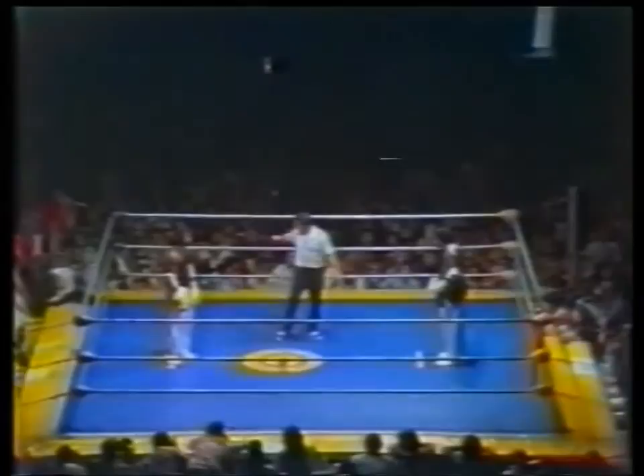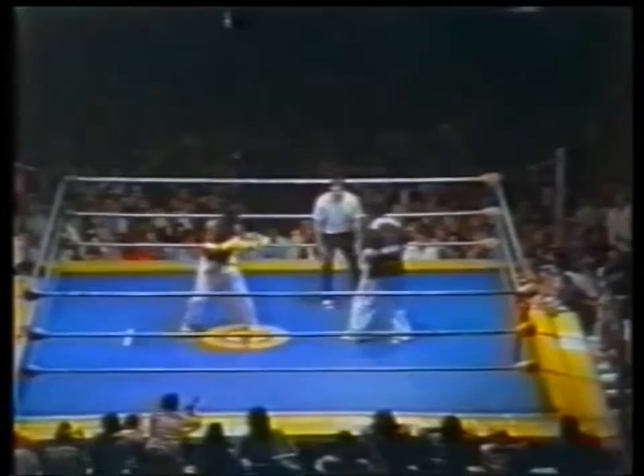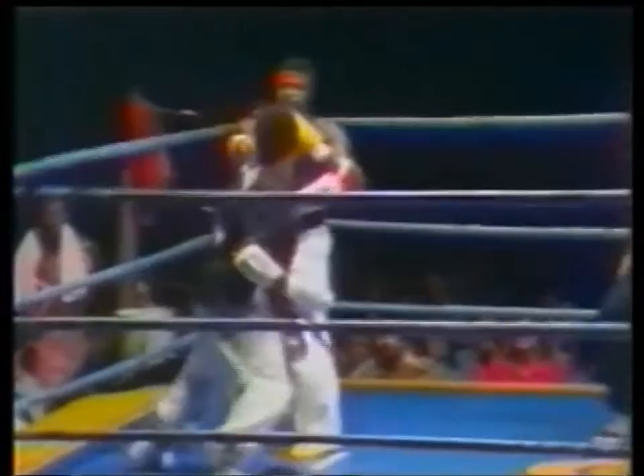Ken Bell has his hands full now. He's got to make up the deficit and pull ahead, so he's really got to show some stuff. But I don't think Dana Goodson is quite ready to let him run away with it, so he's going to really have to fight for it. Dana Goodson's had a lot of experience. He's full contact, and he's scoring heavily with that left and right sweep combination.